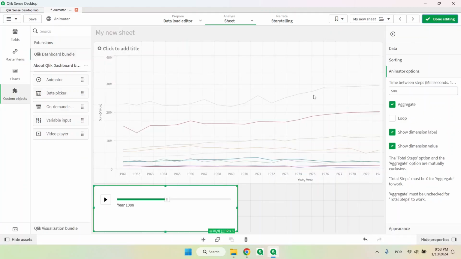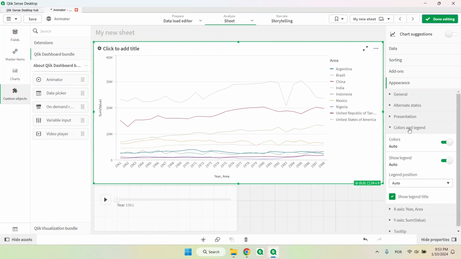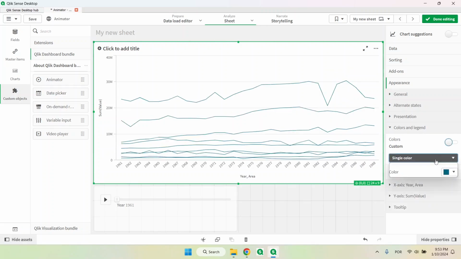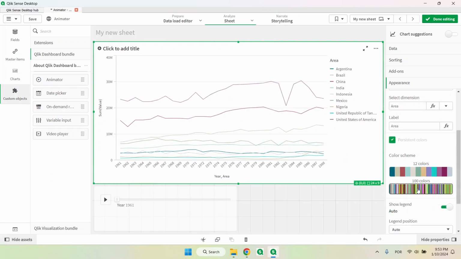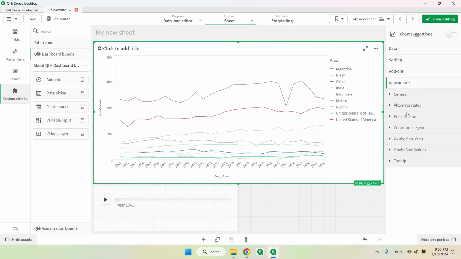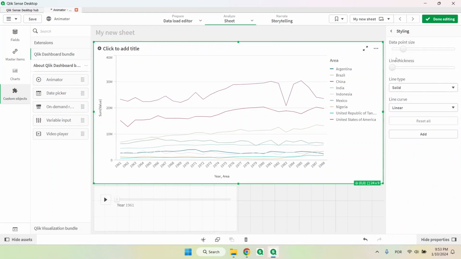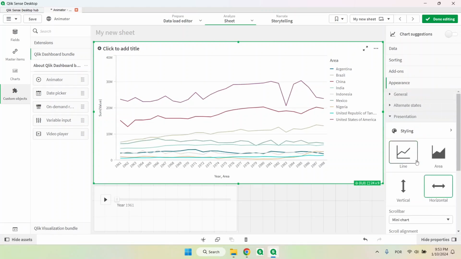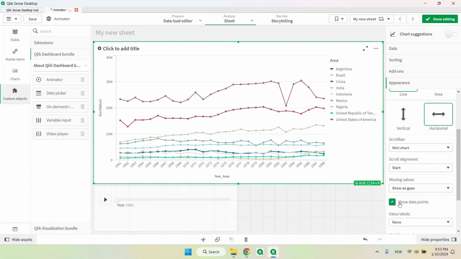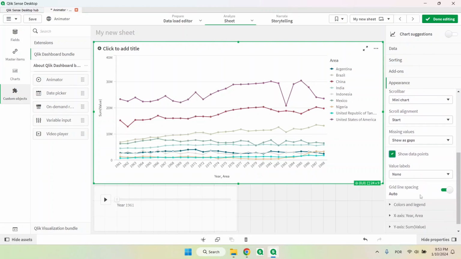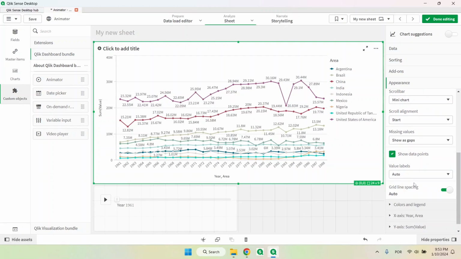And now we can customize our chart. So let me go back here. I want first to change the colors with this option. I want to change the line style, so make it thicker. Show the data points. Put some labels.